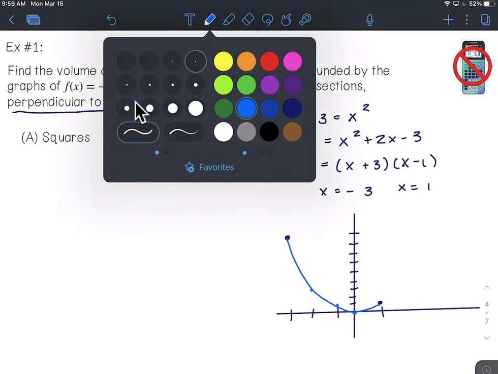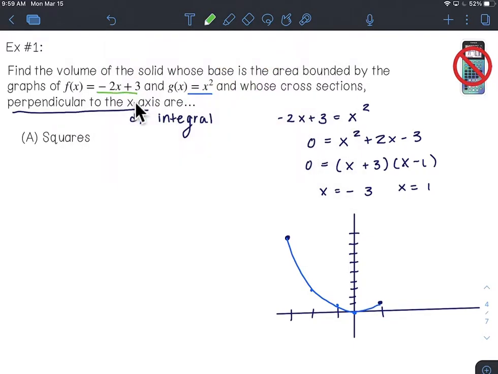So we've got our parabola curve, and then if I graph negative 2x plus 3, I have a y-intercept of 3. I know I'm going to hit those endpoints there, and it's a straight line. If I plug in negative 1, I'm going to get 2 plus 3, which is 5. And then if I go up another 2, I'm going to get 7. It looks like my points are a little bit off because I'm graphing without a grid. So we've got this area here. This is going to be the area that we are projecting our different shapes off of.